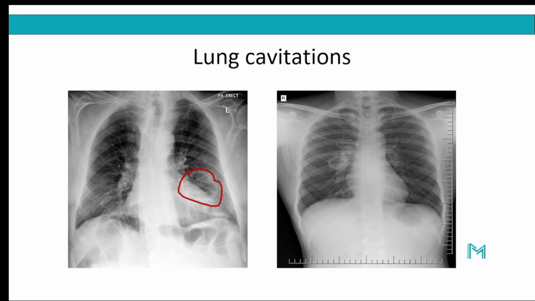Then you have the image on the left. There's also a right perihilar cavitary lesion there. You have your radiolucency area in the middle, and you have your cavity in the right perihilar region. This was a patient who presented with shortness of breath, dry cough, low-grade fever, and weight loss over a 2-month period. For him, investigations showed that he had tuberculosis. But as I said, tuberculosis tends to present with apical lesions, but of course you can also find them around the perihilar region as well.